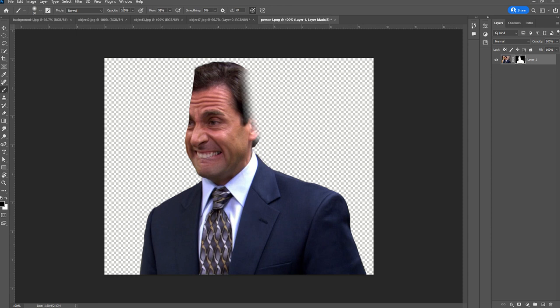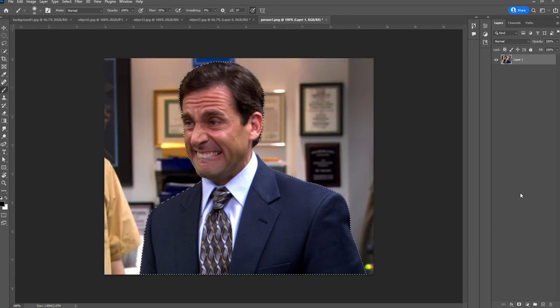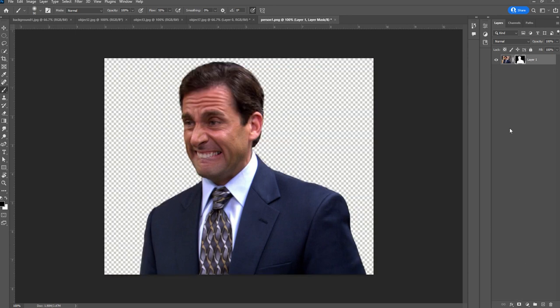You also have other options here that we're not going to go over, but one like opacity will only remove part of the image and not the full thing, depending on how much you have. 100% will remove or add back the whole thing. All right, I'm going to go ahead and undo a couple of those things and add my layer mask back in.